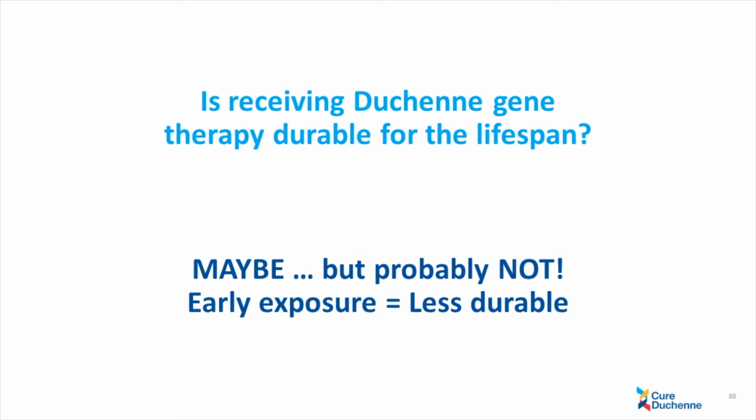when you think about the exposure to antibodies, it's actually better theoretically to do this early, and this is why the success of the SMA treatment particularly will be relevant in newborns who have not had an environmental exposure. But since we're mostly talking about school-age children where the exposures may have happened among peers, would receiving it earlier be better and last a whole lifetime? In some cells, maybe yes, like the heart is certainly able to retain the vector for the whole life of a cardiomyocyte, but the muscle cells turn over. So early exposure is not going to be a lifelong prospect, unless, as was mentioned earlier, there is an opportunity for editing, and I'll touch on that.